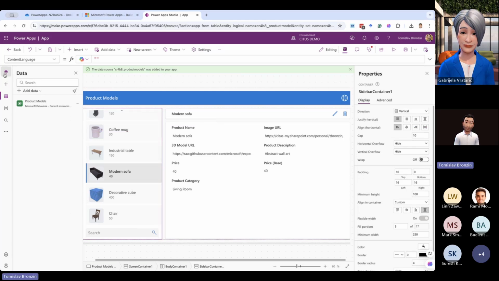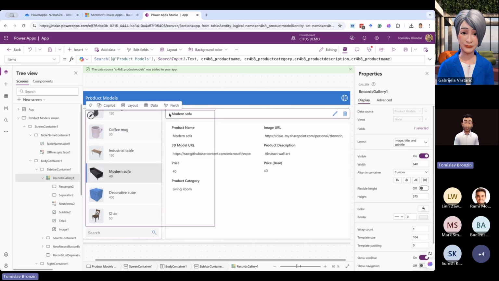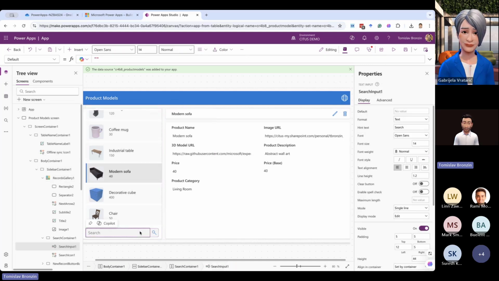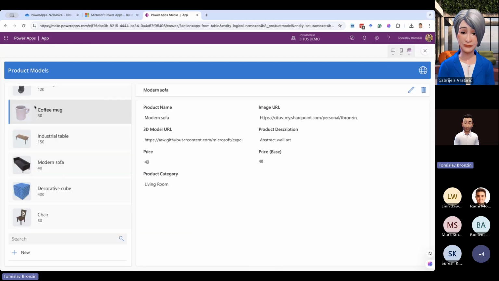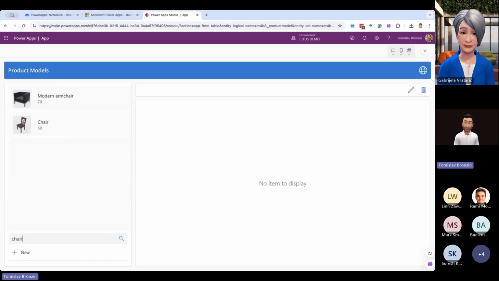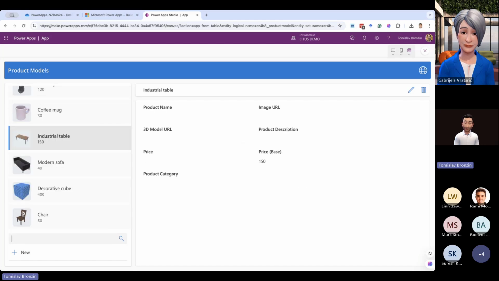And I will just go back on the left side and use the gallery and do a little bit of resizing, because in the process it actually put the search down here. But let's start and see if we can now also go to this. Yes, we can. Is everything working? Yes, it's working.